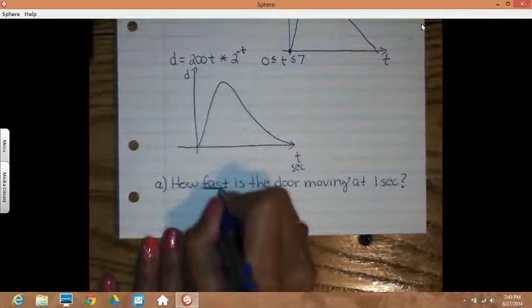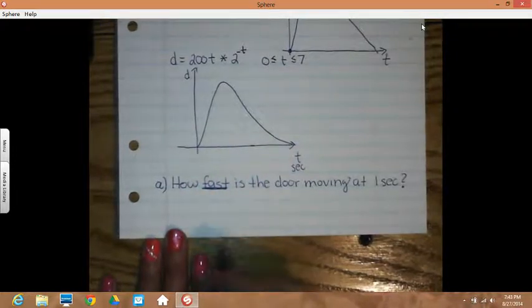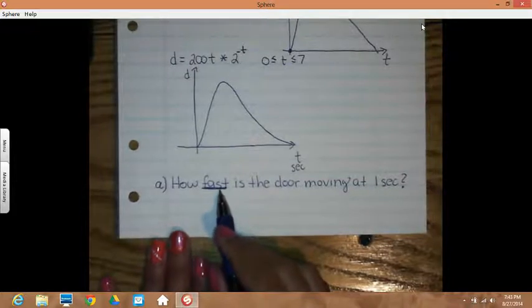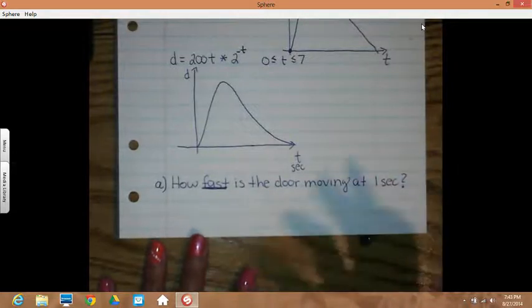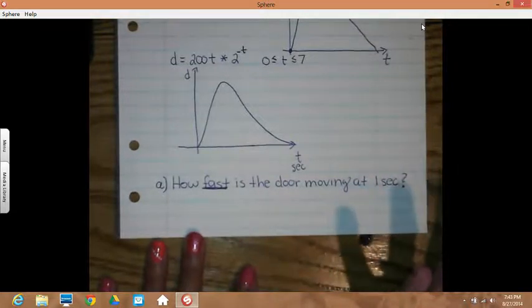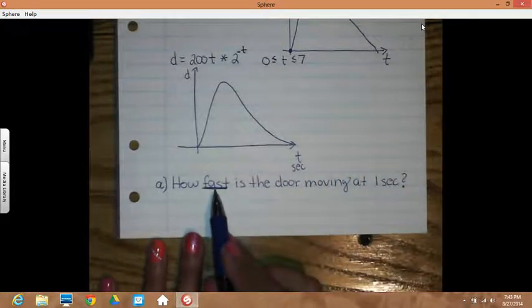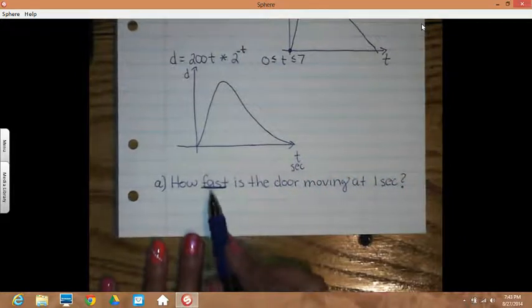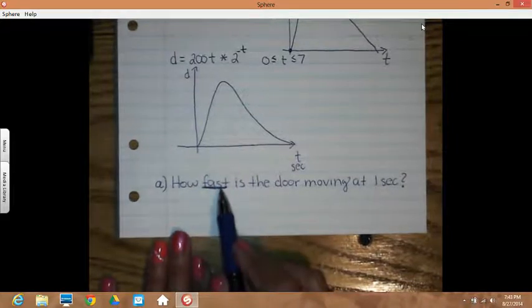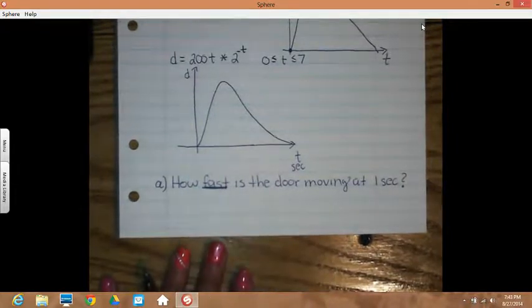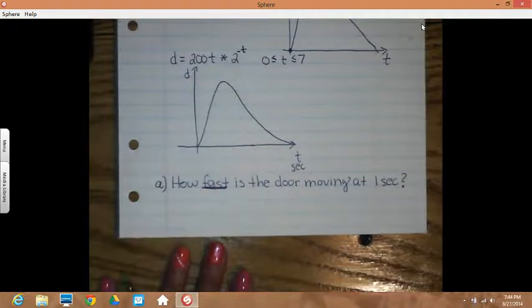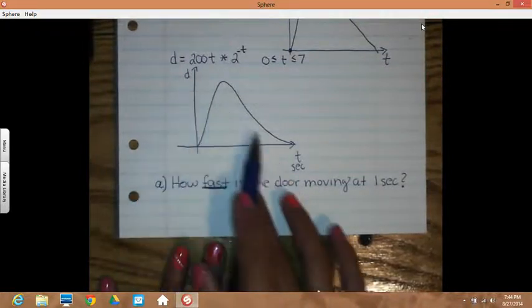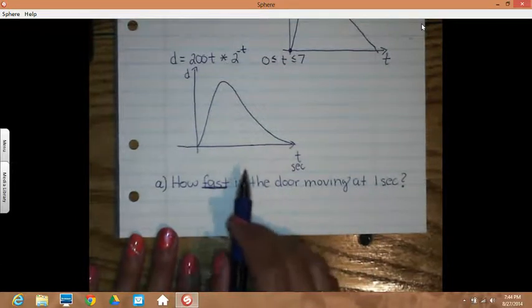So when you think fast, if you think about how fast are you traveling in the car, what kind of an answer do you give? So when that cop pulls you over, what kind of answer do you give when he says, do you know how fast you were going? Your answer you're giving him is hopefully something in miles per hour. So in this case, when I ask how fast is the door moving at 1 second, what kind of answer could you give me? Knowing that we are talking about seconds and degrees. Okay, so I'm looking for a rate in this context. And hopefully you could come up with, well, I could give the rate in degrees per second.